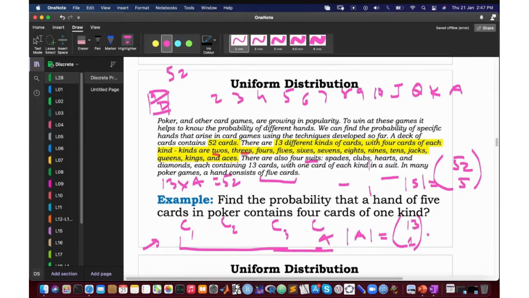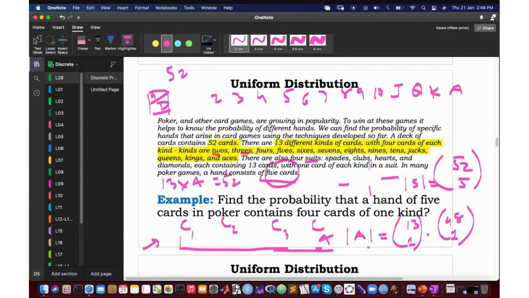अब मेरे पास जो remaining cards हैं, अब मैंने उसमें से एक card pick करना है because I was supposed to pick 5 cards, right? How many cards are remaining? 4 cards मैंने pick कर लिए 52 में से, so I'm left with 48 cards. Okay, so I have to choose one card from those 48 cards. Okay, so I do that, and that's it. That's the size of A.